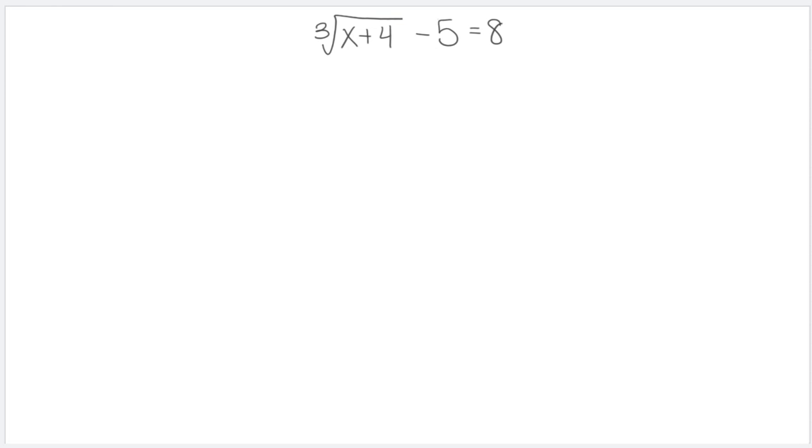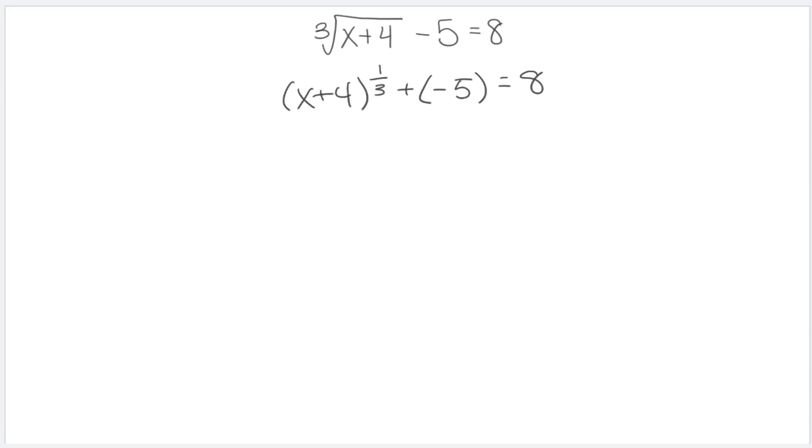So I chose to do two problems, so I'll do this one, and if time permits, I will do a second. For this first problem, we have the cube root of the quantity x plus 4, minus 5, equals 8. The first thing that I want to do, per usual, is that I don't want to work with any subtraction, so I'm going to change all of my subtraction to addition. And I'm also going to change my first term to its exponential form. So instead of the cube root of x plus 4, we will have x plus 4 to the 1/3 power, and instead of minus 5, we will have plus negative 5, and all that equals 8.